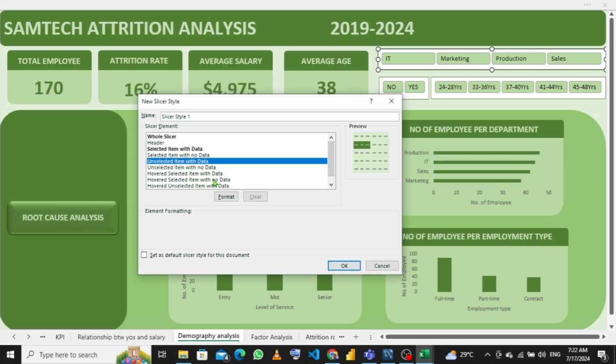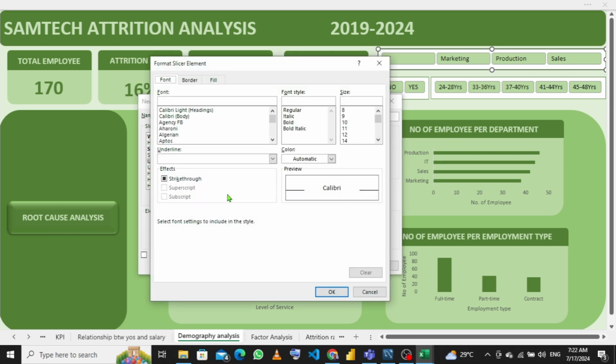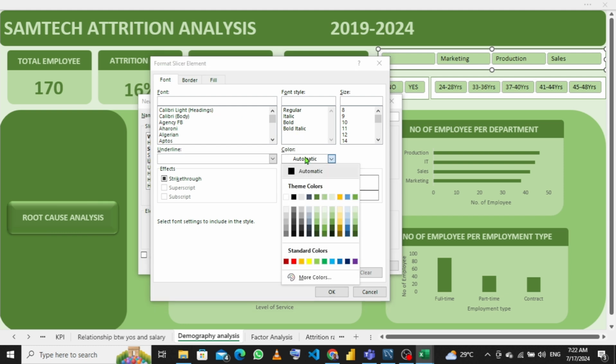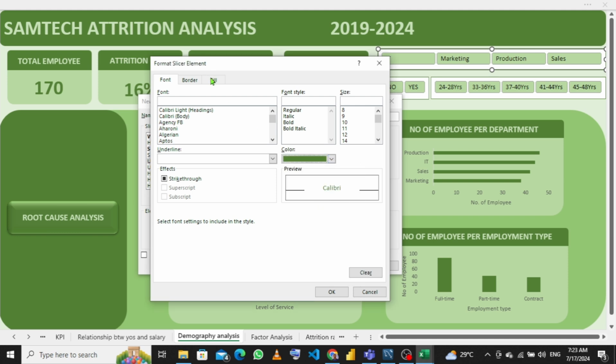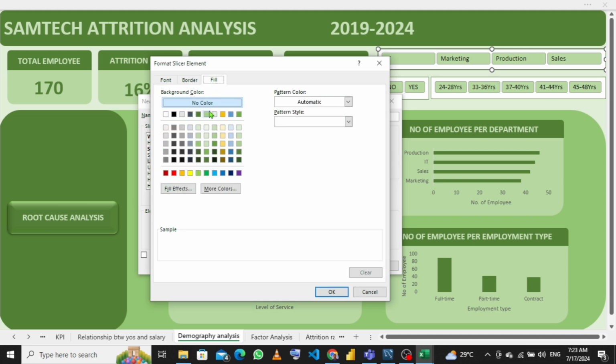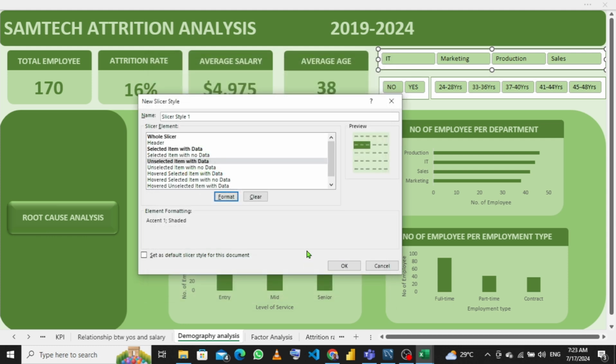For the unselected item with data, the fonts, I'm going to choose this. The fill, I'm going to choose this as well. Then I'll hit OK. So I'll click on make this a default for this document. I'll click on OK.